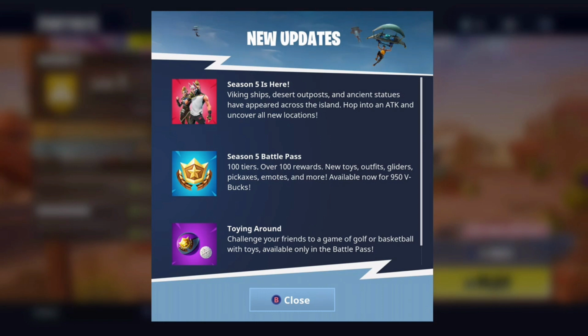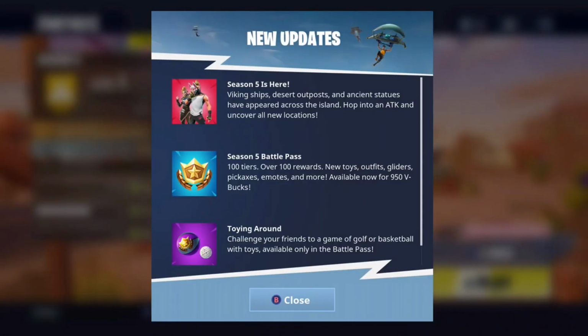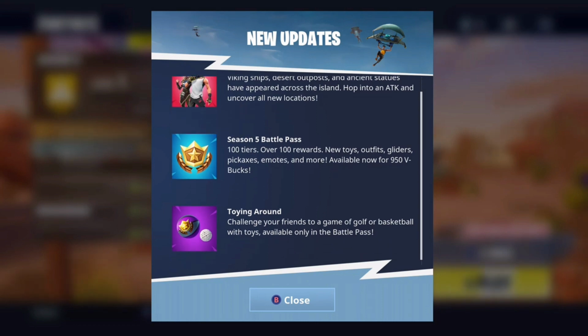I got some gameplay of some of the new stuff in season 5, some of the new locations. So yeah, let's get it. Available now for 950 V-Bucks. Oh shoot, that's not bad. Challenge your friends to a game of golf or basketball with toys available only in the battle pass. Oh, I don't even have the battle pass, but.